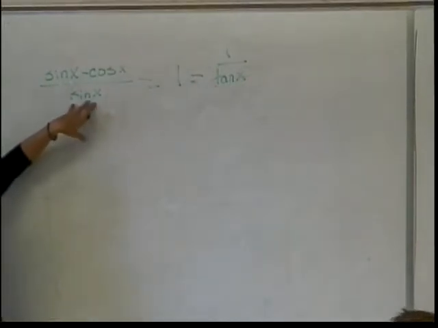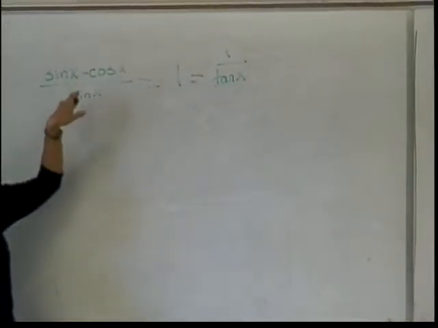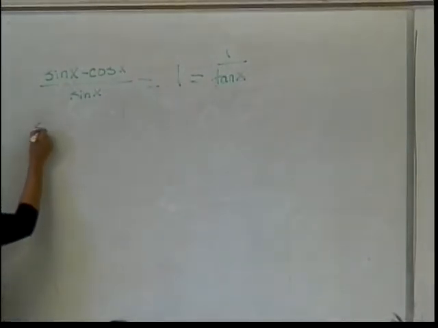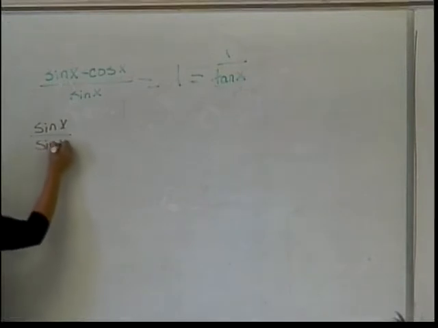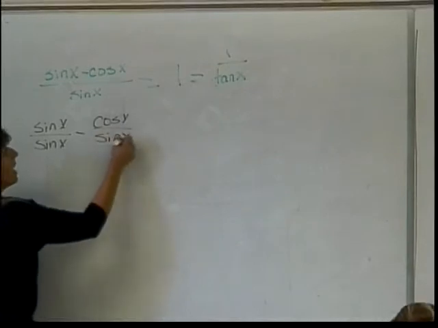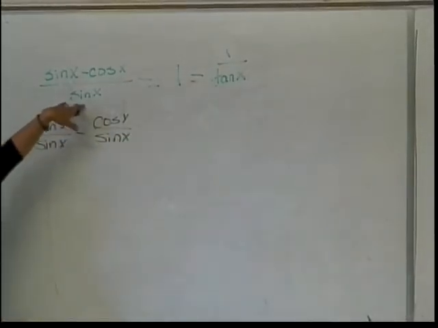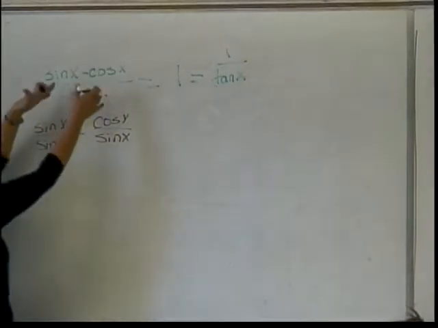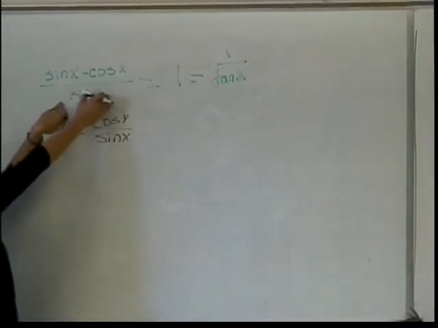Notice, because these two are added together over the same denominator, I can break it up into two fractions. Sine of x over sine of x minus cosine of x over the sine of x. If the denominator had addition or subtraction in it, I could not do this. You can't break up a denominator this way, but you can break up a numerator so that each piece of the numerator is over the whole denominator.